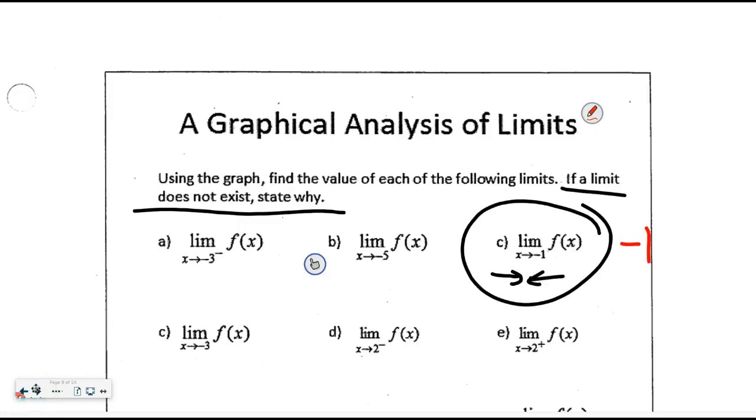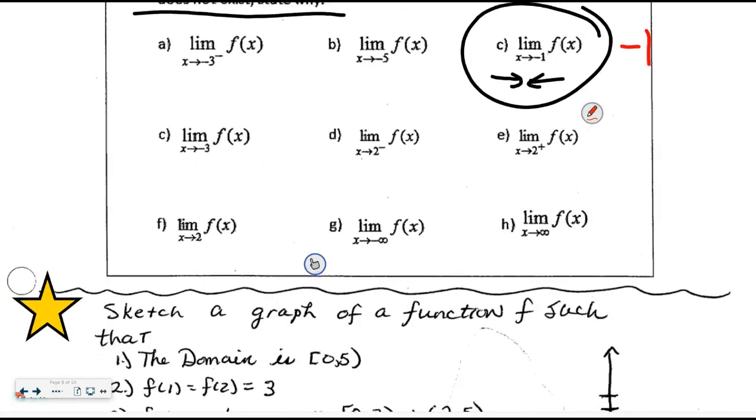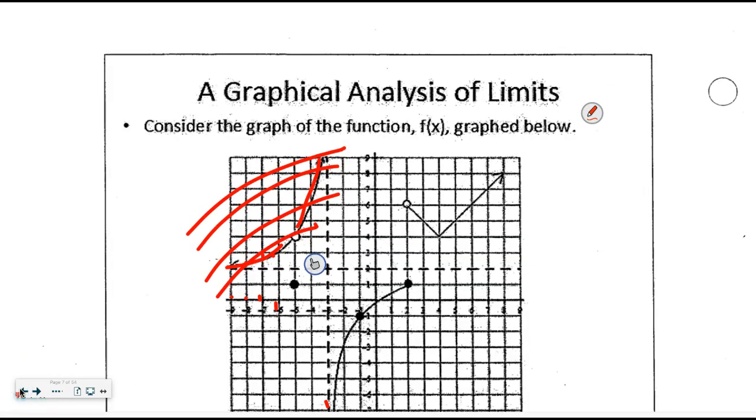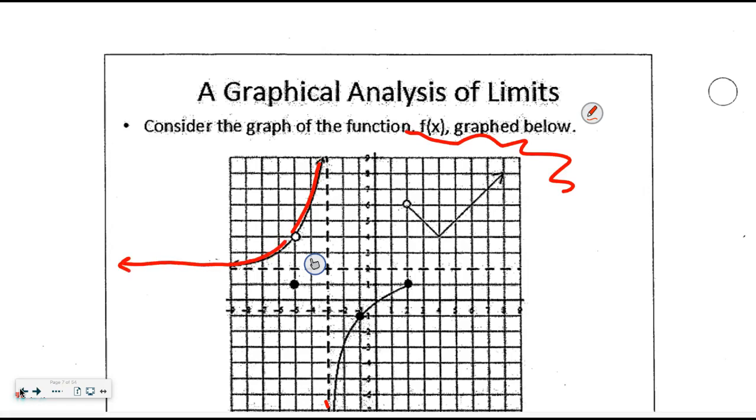And I challenge you to try some others. Let's go approach -infinity and see what happens to our y values. So as I approach -infinity, I'm not going to go way over here. I'm going to go here. I'll jump the hole. I'll go like that. I appear to be approaching 2.